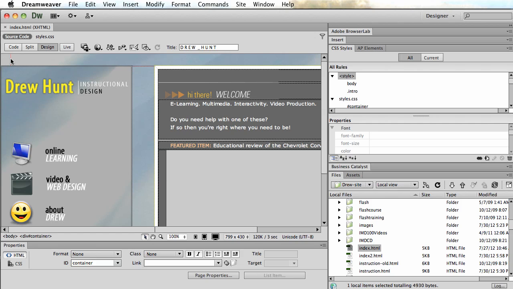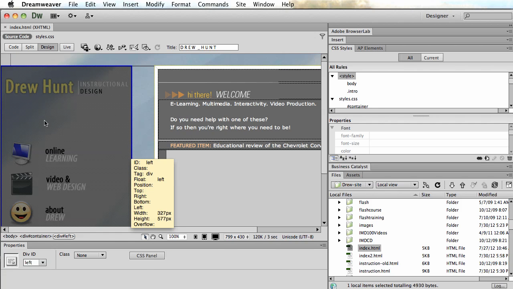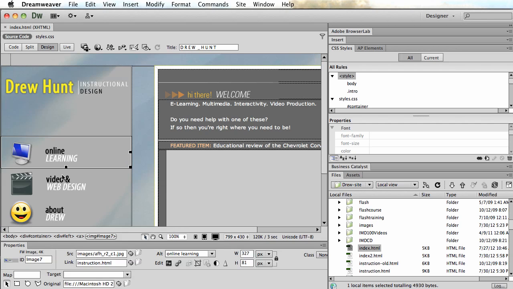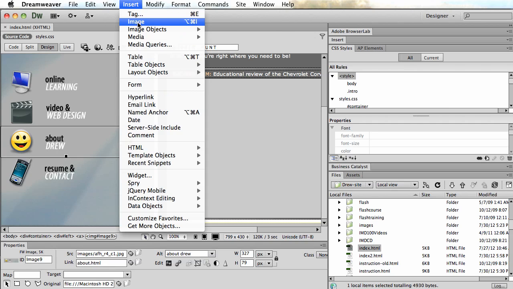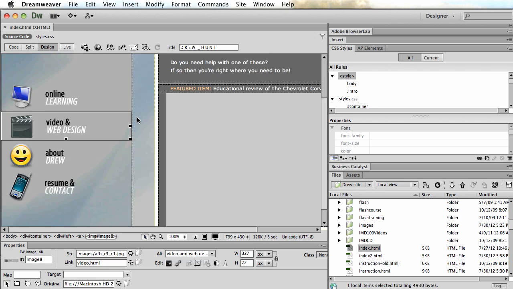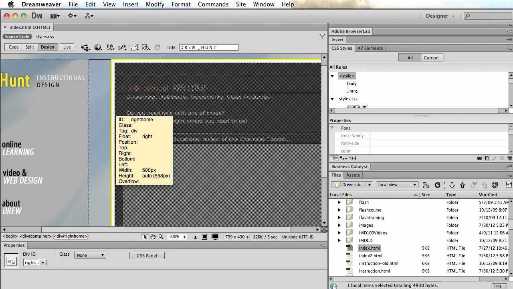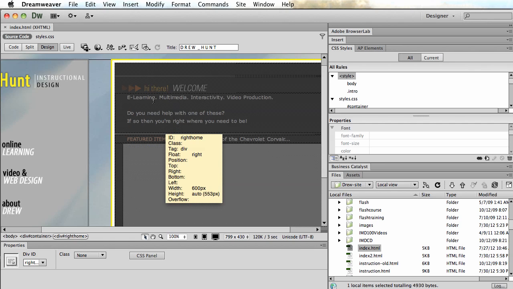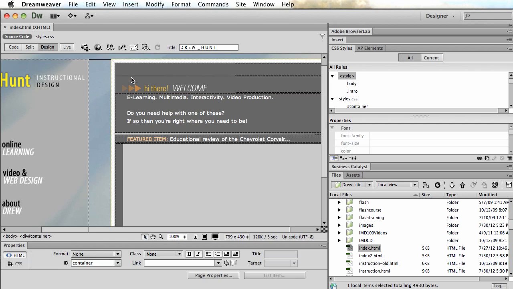There's a division tag up here at the top. So that holds this little space right up here at the top. There's a division tag on the left-hand side, right here. And then each of these are just images dropped in one after another. Now, I did use insert rollover image for those. I'll do another tutorial on the rollover images, but I use those on the left-hand side. Right-hand side, another division tag, just a left and right column setup. You can see this one is just float to the right, width of 600, and then height is automatic on this. The content fills it in automatically.